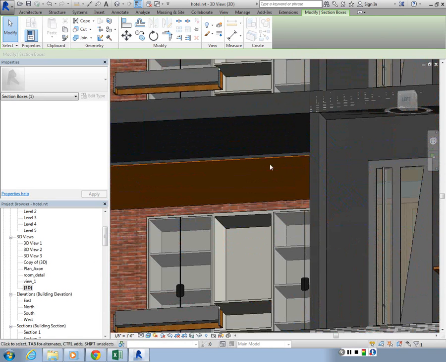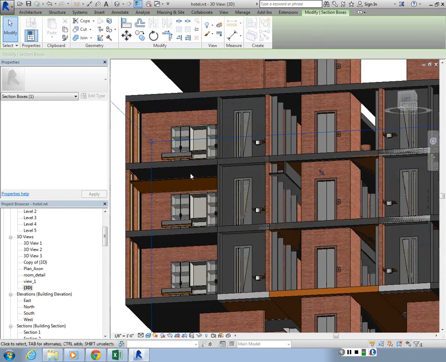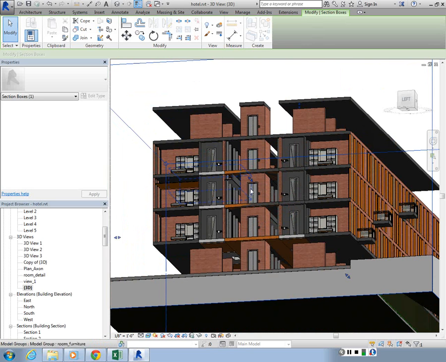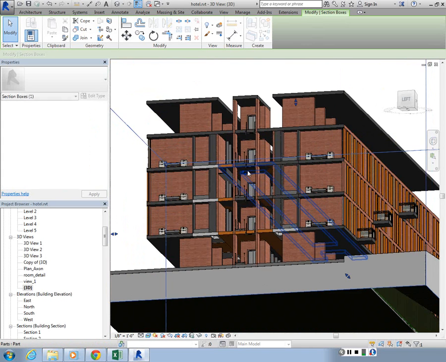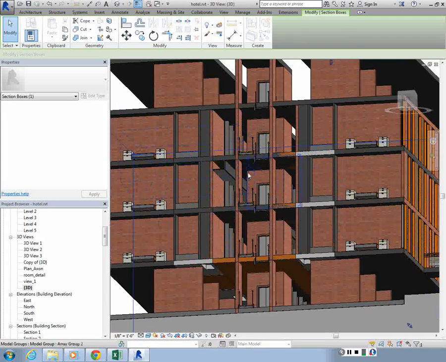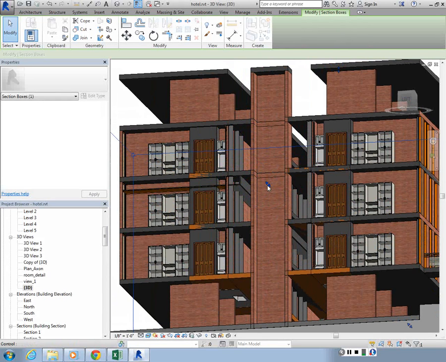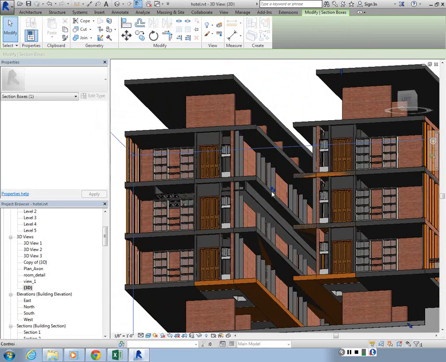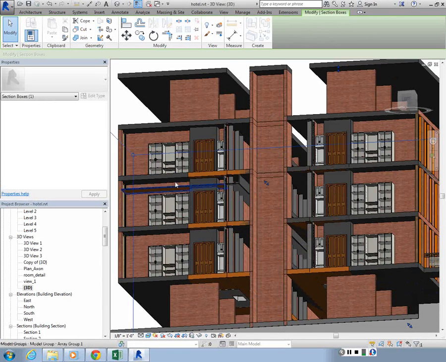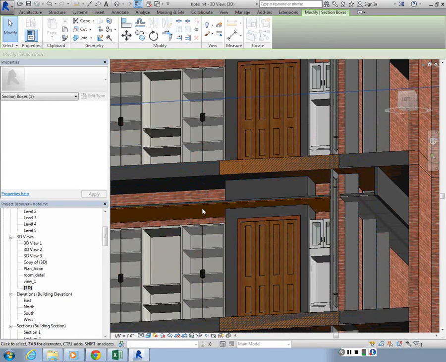The orange one I created is here. It's not too clear. I'll just adjust the view cube a bit more. But it's here. It's the orange one.